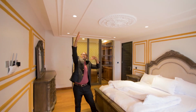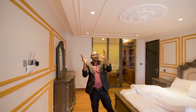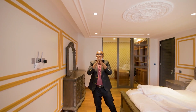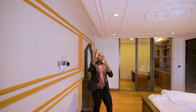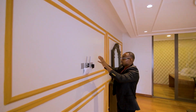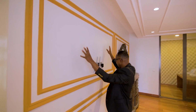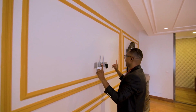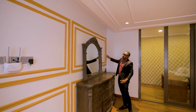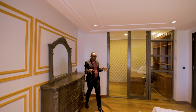Then we also came up with these panels, which are slightly bigger on the outer side and thinner on the inner side, leaving a gap on this particular ceiling. We left 450 apart. Then for the other outer panels, we have a gap of around 50 mm apart. Then we did these panels here in case they put a TV here, because the provision had already been put. So the TV was supposed to be hung here, and it is coming, I'm sure. And then this was not meant to be here, but it came, so we have to stay with it the way it is. The panels are around. And that is it for this master bedroom.